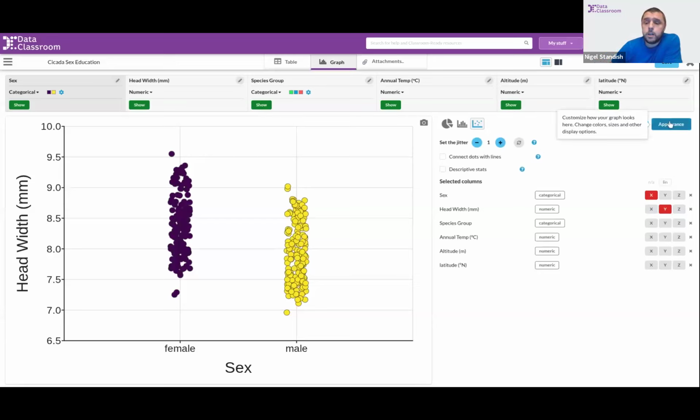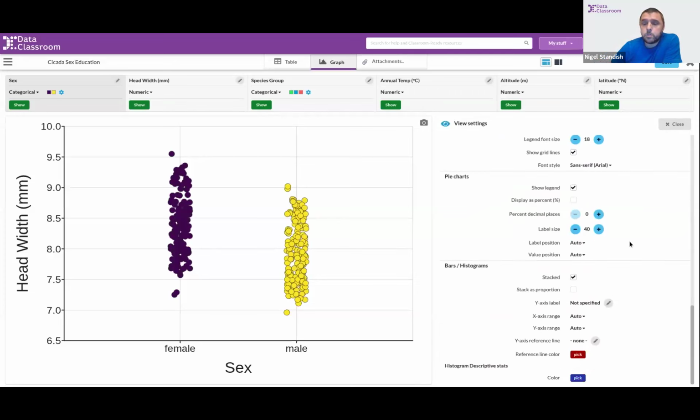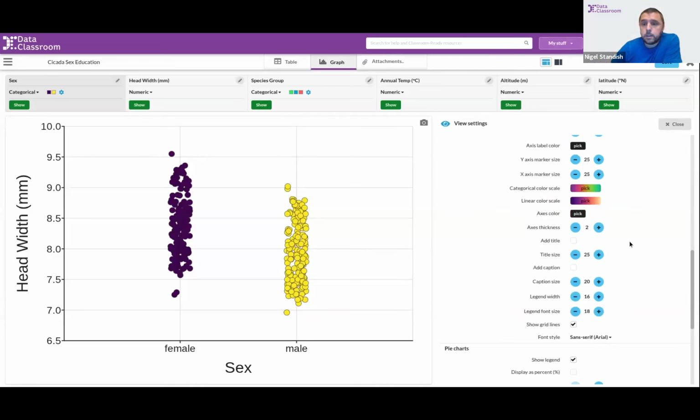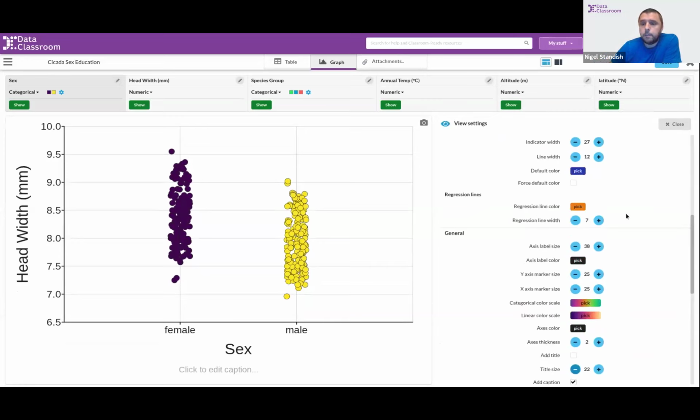You can also change the title. Where's the general settings? There they are. You can add captions. You can change the title size, the caption size, the legend width here.